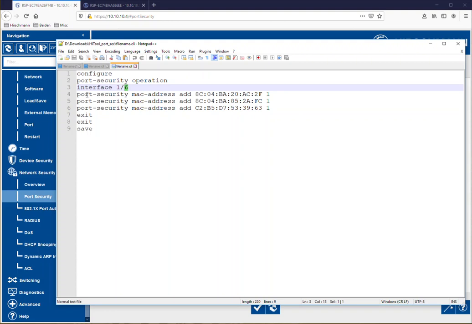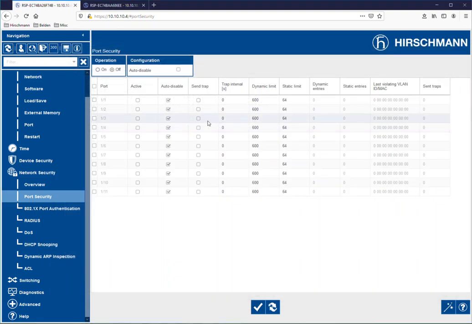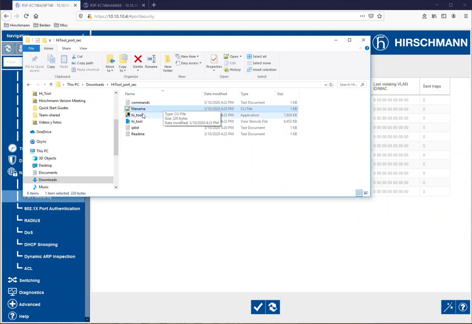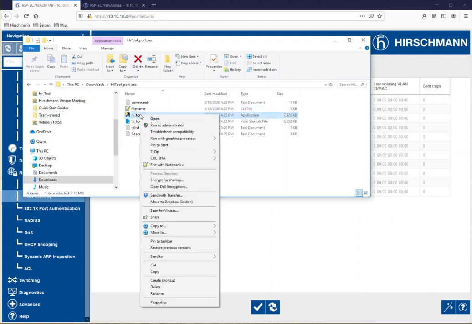For port 6, it's going to add this MAC address for VLAN 1, this MAC address for VLAN 1, and this MAC address for VLAN 1, and it's then going to step back through the CLI interface and save the whole lot.